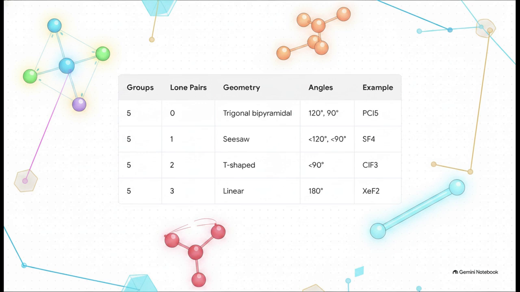Take phosphorus pentachloride, PCl5. It exists in reality as this pale, greenish-yellow solid, and it perfectly demonstrates this dual angle setup. Imagine a flat triangle of atoms around the middle. We call those equatorial, and they sit 120 degrees apart. Then imagine 2 more atoms poking straight up and straight down. We call those axial, and they sit at a 90-degree angle to the flat triangle. This dual angle setup is a recipe for some amazing transformations.